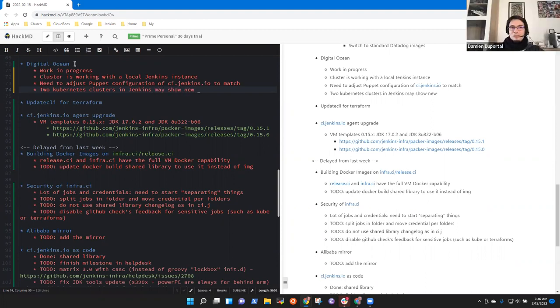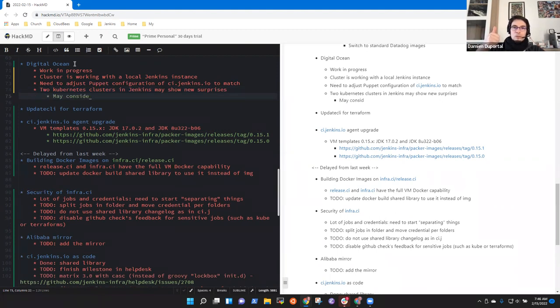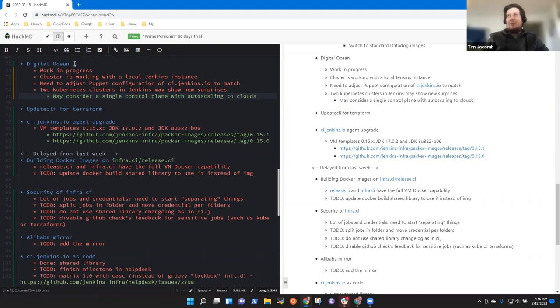The thing is, at the moment, we might be interested in having only a single control plane, but multiple worker nodes. I know that at least Google and Scaleway are both providing that ability. So you have only one Kubernetes controller connected to Jenkins, and then you specify auto-scaling worker pools on different locations. That could be interesting for us at least. I feel like it's more management. I don't know. If DigitalOcean gives us enough credits, I don't mind having only one on their cloud system.